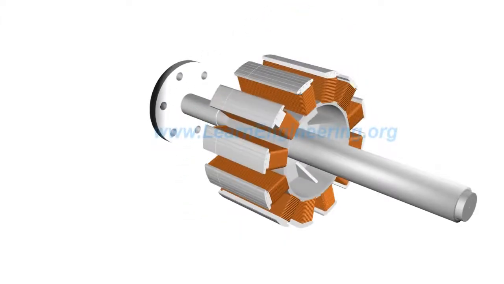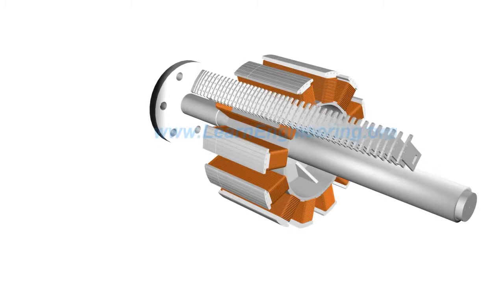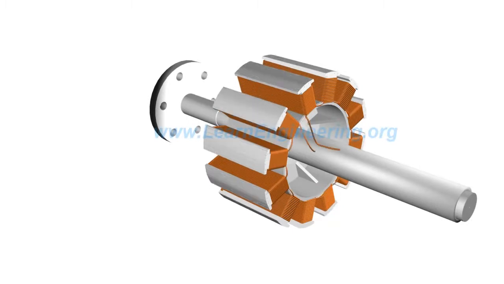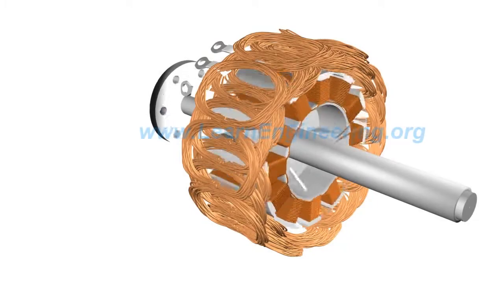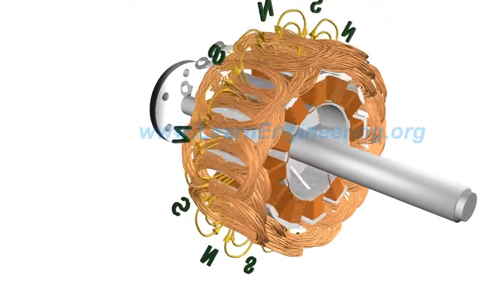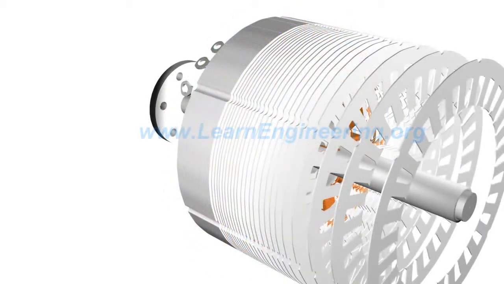The pole core is used to effectively transfer magnetic flux, and is made with fairly thick steel lamina. Such insulated lamina reduces energy loss due to eddy current formation. The armature winding of a 3-phase, 12-pole system is shown here. A stator core is used to enhance magnetic flux transfer.